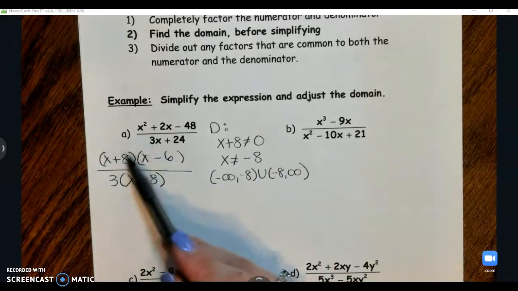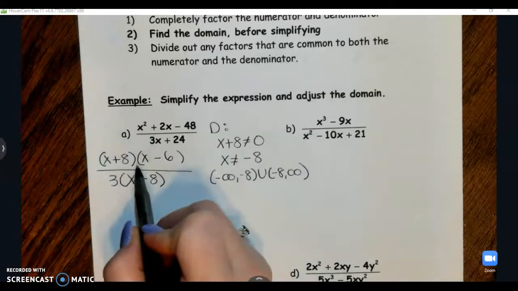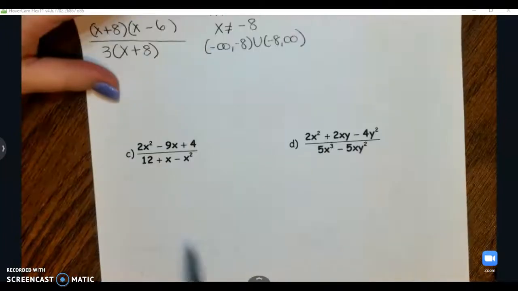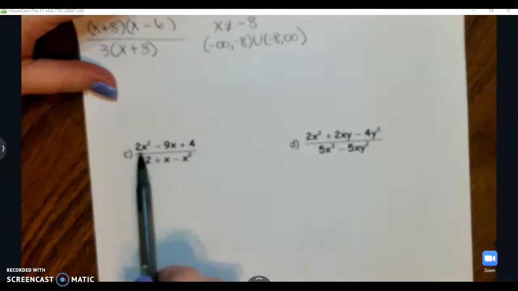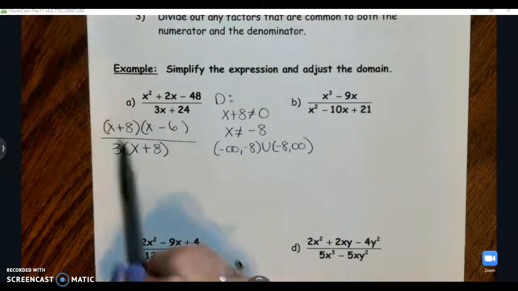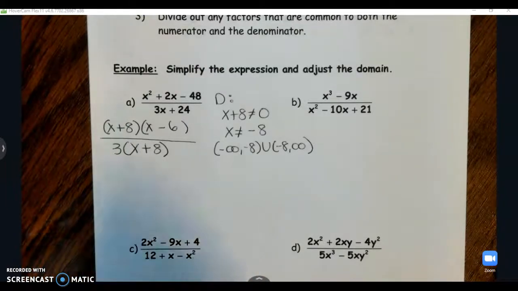I've factored my numerator and my denominator, and now I can divide out common factors. So the thing about these common factors is, remember, they have to be being multiplied together, okay? Starting out, let me find an example here, like on C. You have an x squared and an x squared, but you can't just cancel these if they're not being multiplied. Something needs to be protected by parentheses, and your parentheses match exactly in order for them to simplify.